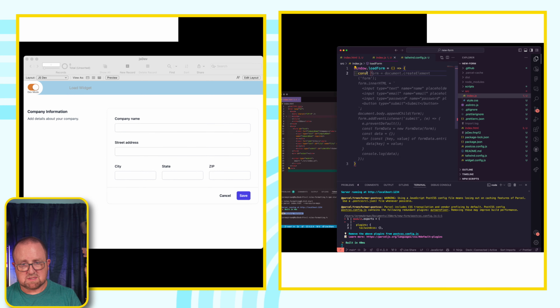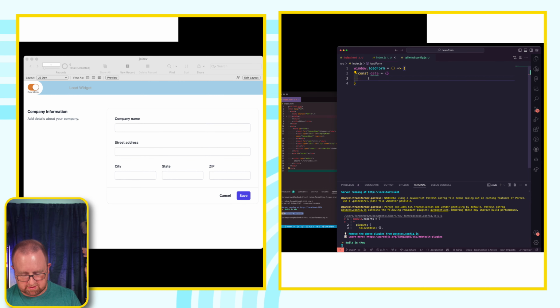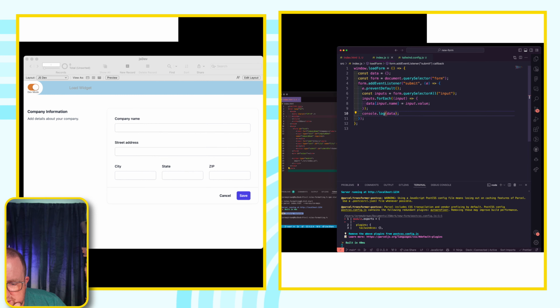Let's do a const data equals, and we'll just create an empty blank. This is interesting to me, Copilot is telling me, sure, I'll try this. It's a query selector, it's a form. There's only one form, so that's okay. So yeah, this is kind of what I want, I think. We shall see. This is interesting. Let's see what this does. I've actually never tried this.